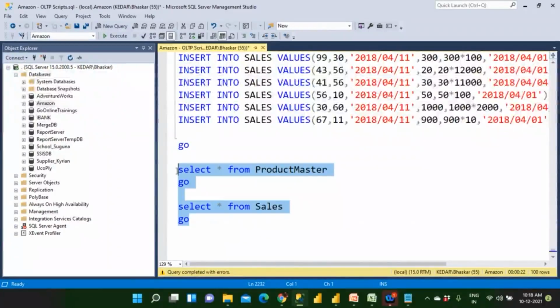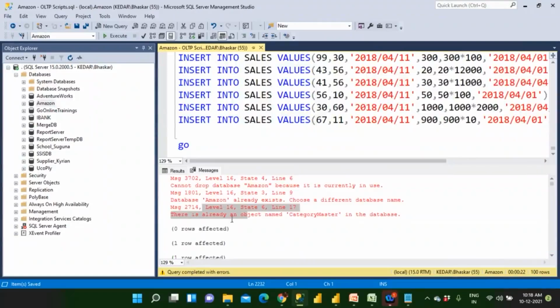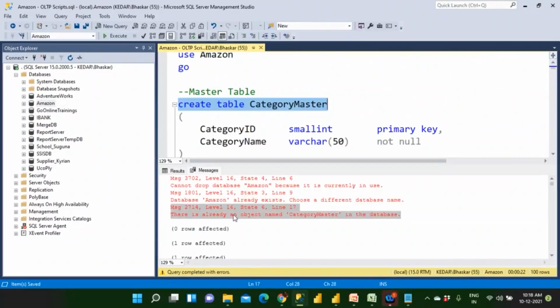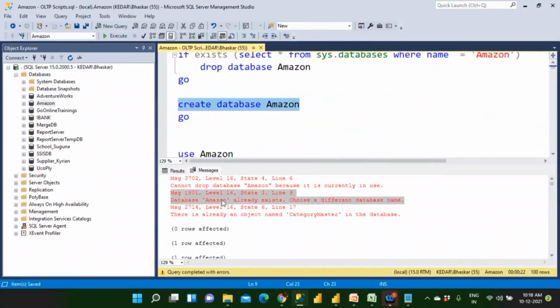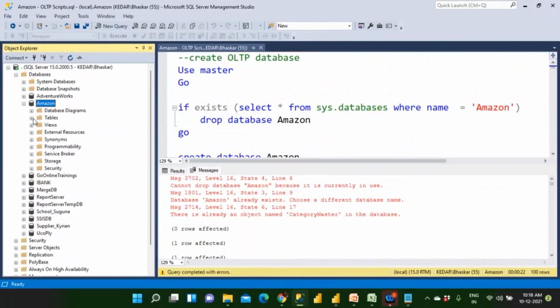So all these things are useless. Now let me save it. Oh, database Amazon already exists. It is giving an error because I have already created this.